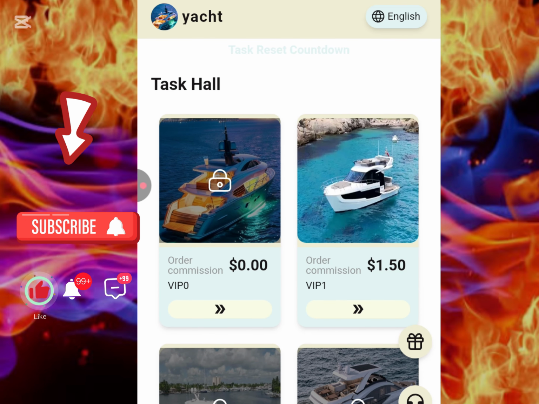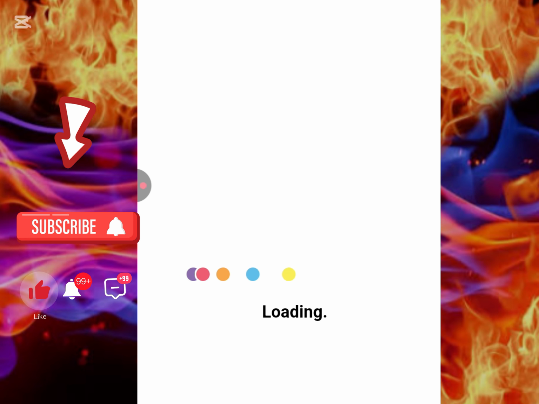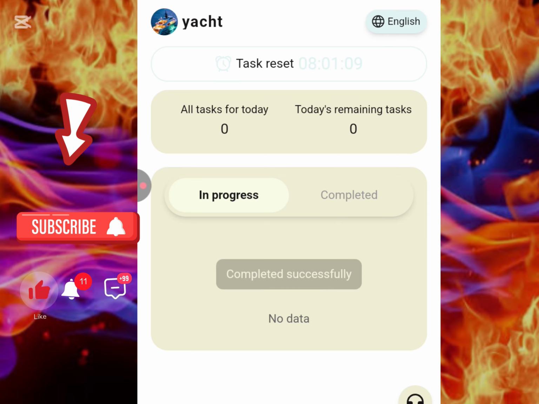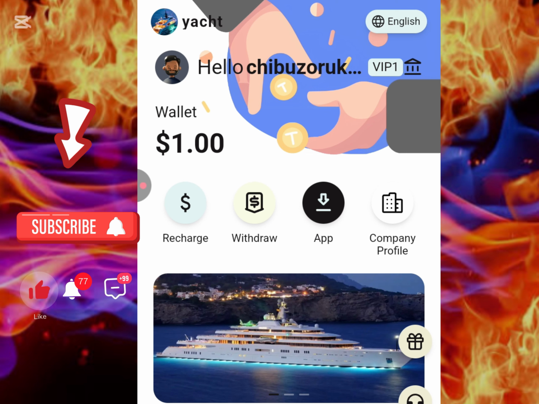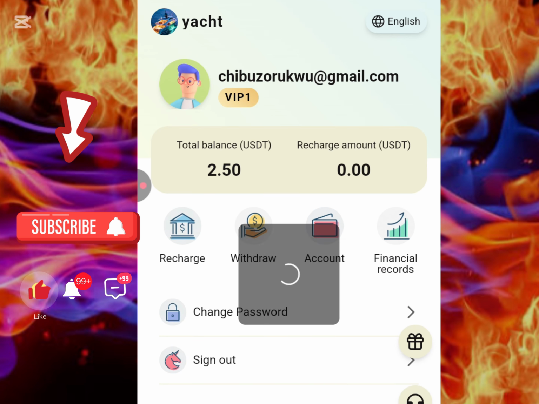So let me just do this because I want to place a withdrawal while I'm making this video. After you are done recharging, it's going to bring you to this interface. It's going to give you a task that you are going to be claiming every 24 hours, and then you are going to be having an earning interest from it. Because I'm done with that, you are going to observe that my balance is going to increase after a short while. Let me tap on this me icon here.